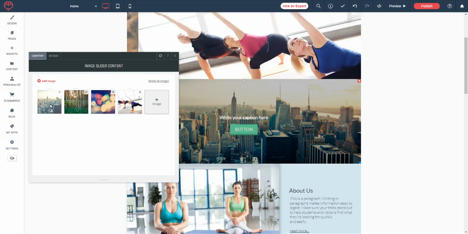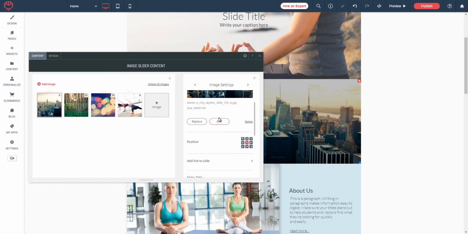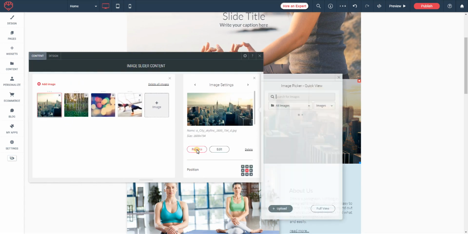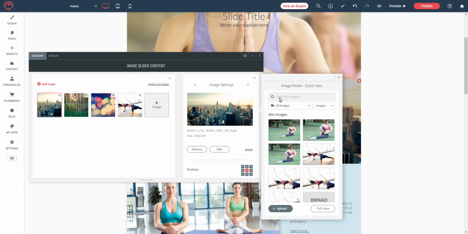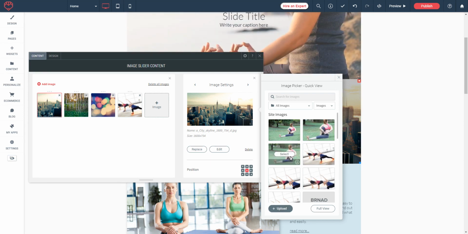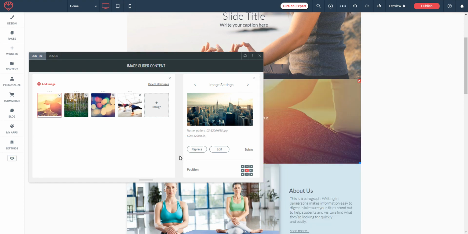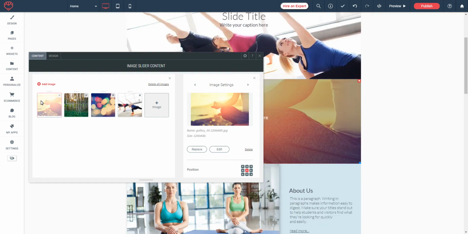So once you've added in your images, and if I want to change this one, I just click on it. If I scroll up here, I can replace it. You can search for images here, looking into the free stock images that are available, and can also upload your own. To keep it simple, I'm just going to carry on using the images that I've already incorporated in the site. And I've just replaced this one.